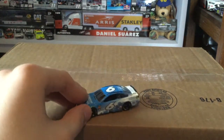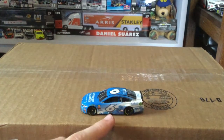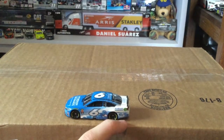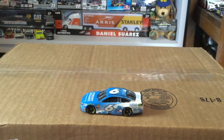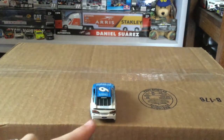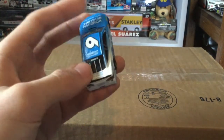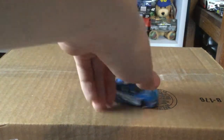Love the teal blue, kind of fading there. And then you got like this cloud kind of look. It looks kind of like popcorn. I don't know why. You got Wyndham Rewards there on the back. You got Advocare, which is kind of weird on the Matt Kenseth card. I love the font of the 6 right here. I love the outline. Everything about this car is perfect. You got Wyndham Rewards right there, and I can barely see it. Plain white there. You got Wyndham Rewards. You got this on the decklid of Wyndham Rewards on the top, and there is the other side.